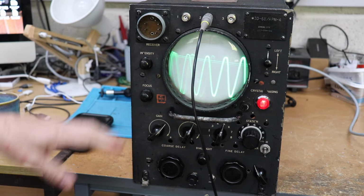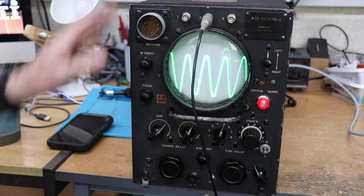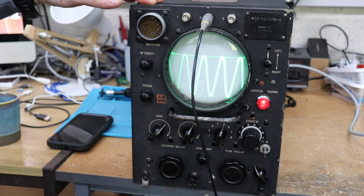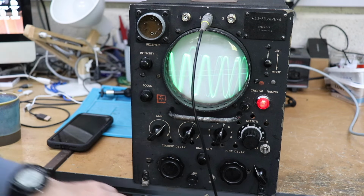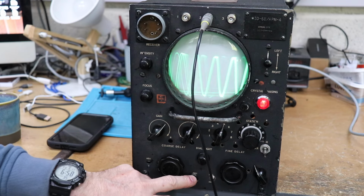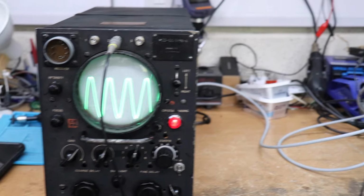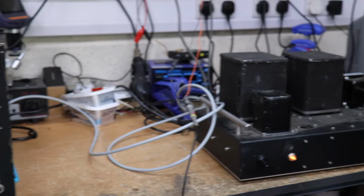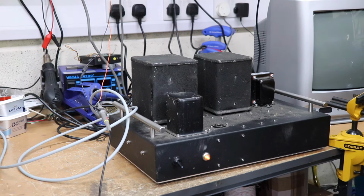And as I said, I've tried to keep most of the original knobs and dials that were there on this unit, on the AN4 display unit. I've had to maybe drill out one or two holes for a couple of switches and knobs there. What you will notice, if I can just turn it over there, is that it's got a separate power supply, and we'll talk about that in a minute.